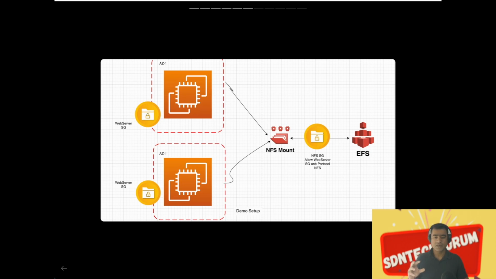For that EFS stack, we will apply a security group, and this security group essentially nests my EC2 security group, and we will allow protocol NFS. That means any EC2 instance with a security group, for example web server, can talk to my EFS instance if they are coming with the protocol NFS. And that's how you'll see the interoperability happen.